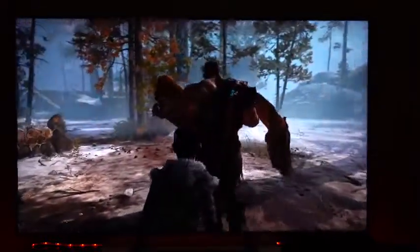And I know we say we're going to be talking about God of War, and we will. And actually, I will shut up and show you a lot of gameplay. I just wanted to show you this. Now, this is on game mode. Game mode is on auto here, but you're getting a really nice representation of range and how it changes from lighting scene to lighting scene.